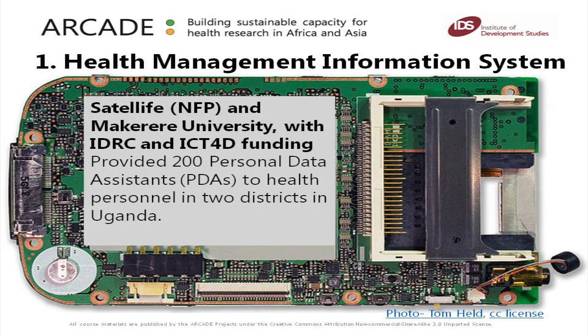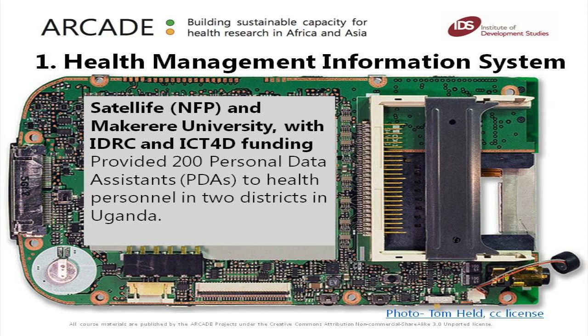So the first area I'm going to look at is health management information systems. And I'm going to look at a rather ancient intervention in Uganda. Ancient, but very similar to many exercises which have been undertaken since then. Really the only thing that's changed is the technology. The objectives and basic approach is very similar across those interventions. So this was one which was set up by an NGO called Satterlife in Canada, funded by IDRC and in collaboration with Makerere University.